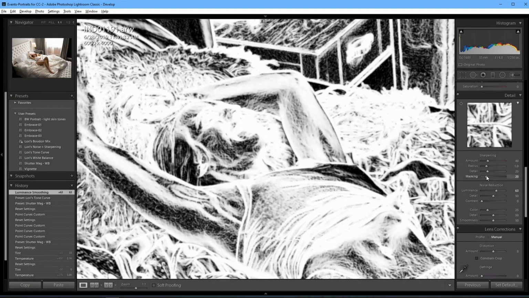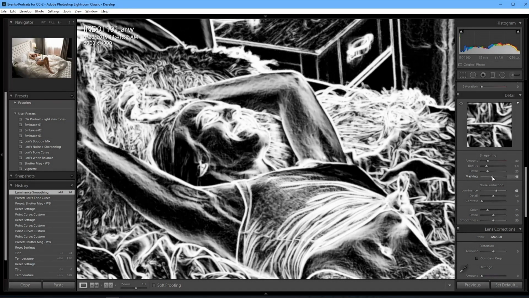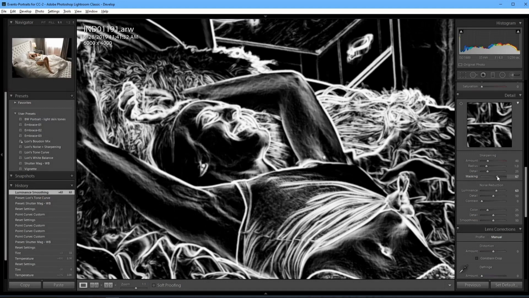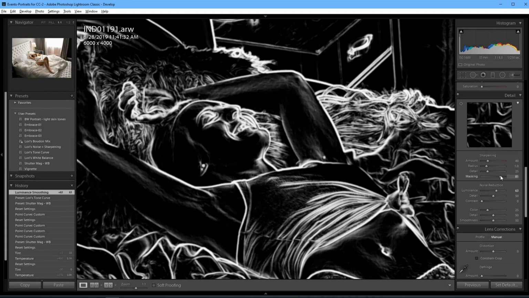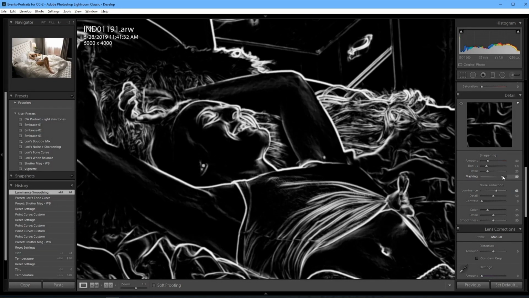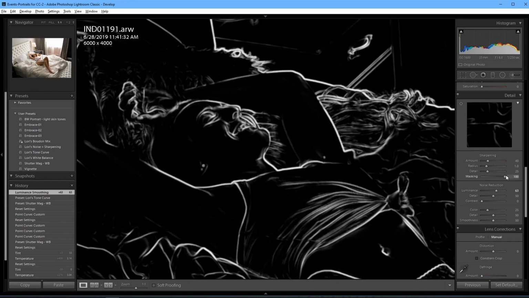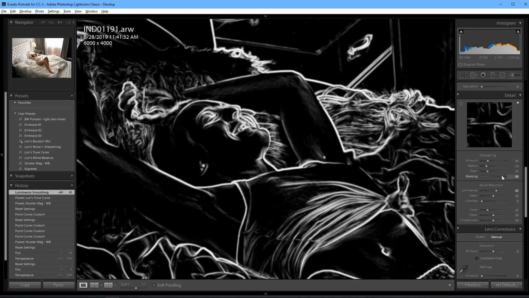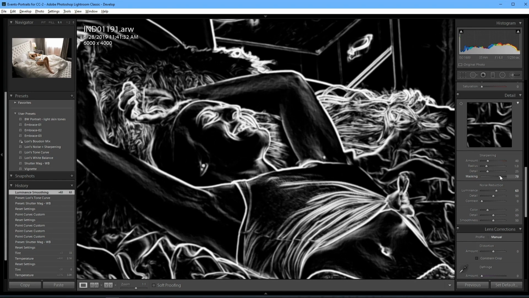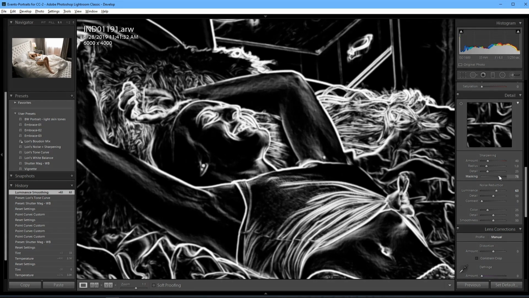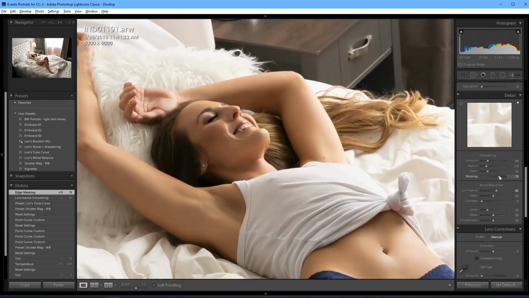As I slide it up, it starts masking out parts of the image that don't have as much detail. And you can slide this up until you get to just the parts of the image that you want to sharpen. So now when you get to something like here, you're not applying sharpening to the noise grain and the texture on the walls in the background and little things that you don't necessarily want sharpened. So I tend to set my masking somewhere in the upper 70s, something like here.